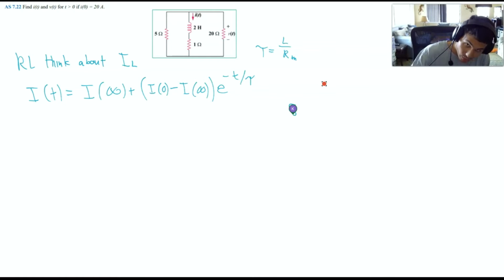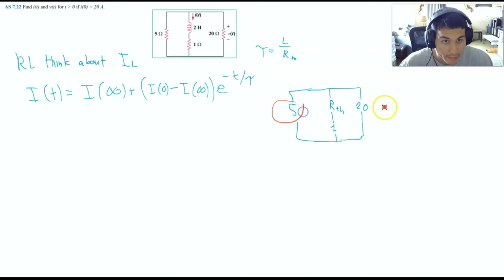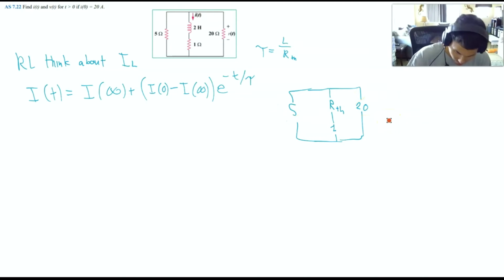So we have a 5 ohm resistor, we have a 1 ohm resistor, then we have R Thevenin here. This is so ugly, give me a second. And so we have a 5 ohm resistor inside, a 1 ohm resistor inside, and also a 20 ohm resistor inside. As you can see, there's a node here and a node here that both the 5 and the 20 are sharing. So 5 and 20 are in parallel, and then 1 must be in series with that. So we'll write that equation out like this.